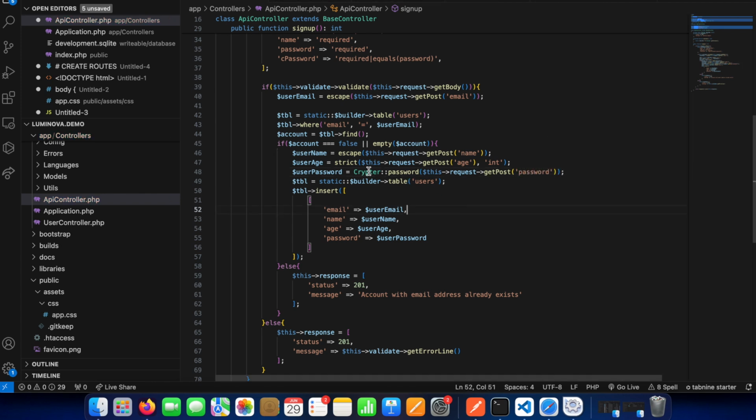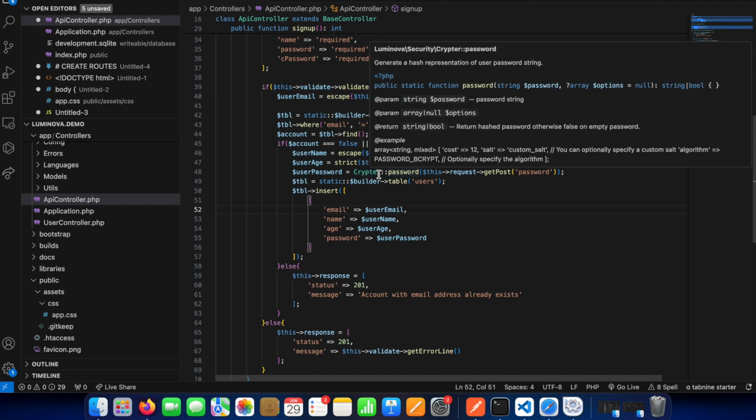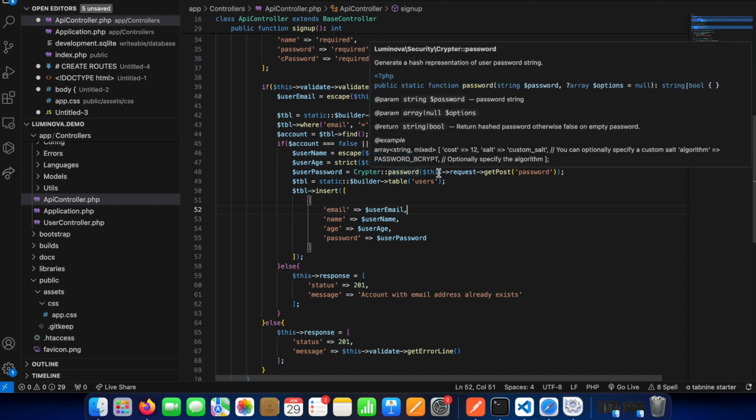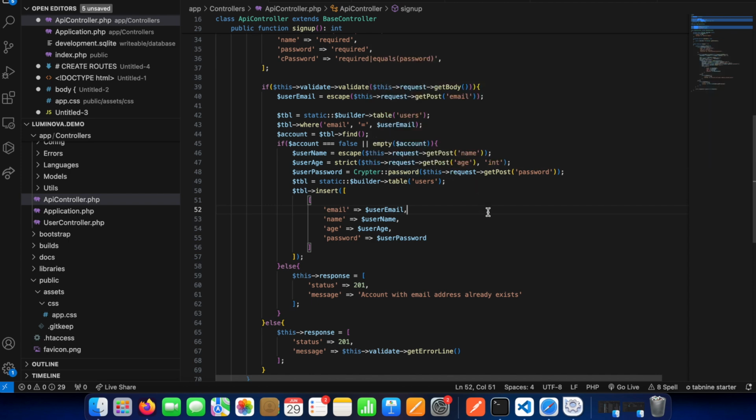So basically what we did here is we encrypt user password. So instead of storing the password 12345, we encrypt it. So if anybody access our database, they won't be able to hack into user's account.